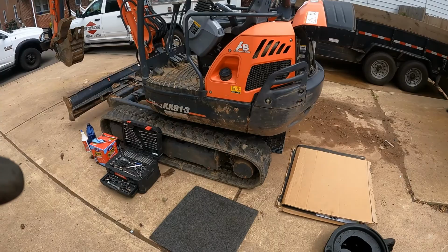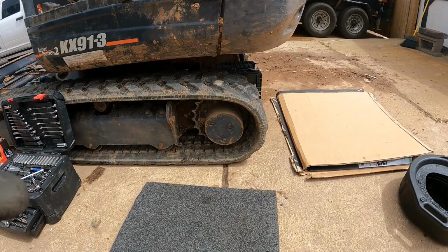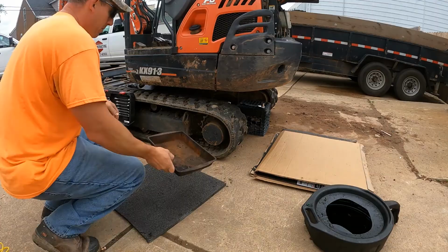Before we get started, I'll let you know I did try to clean off some of the surfaces that I'll be working on. I cleaned off around the drain and fill holes there. I wiped them down with a rag, and I'll use some air from my compressor to spray off any of the loose dirt.